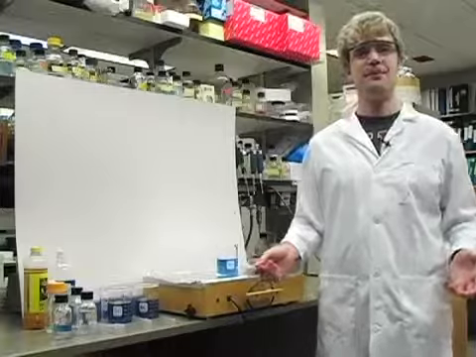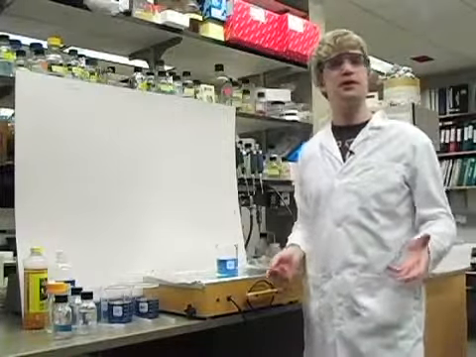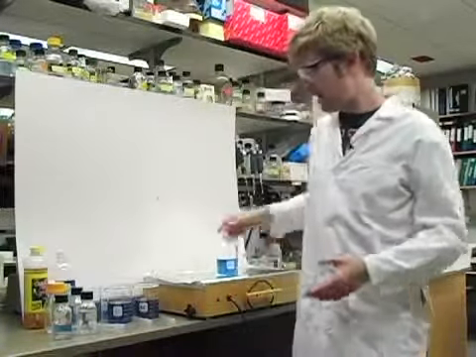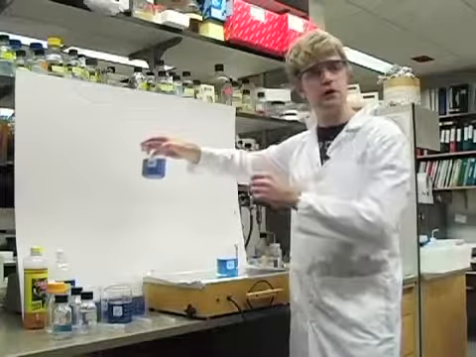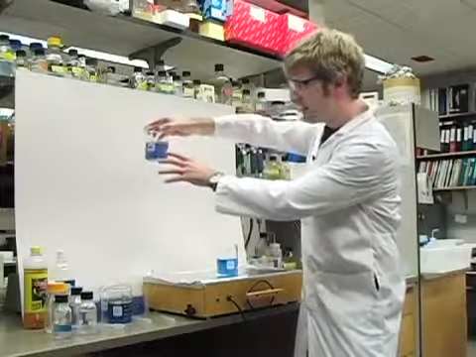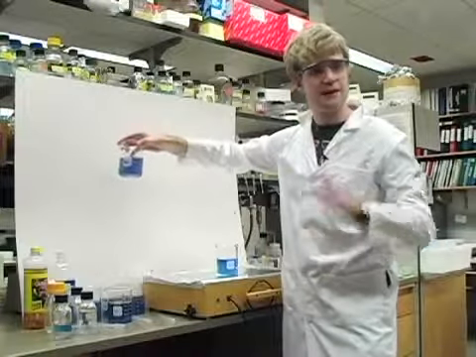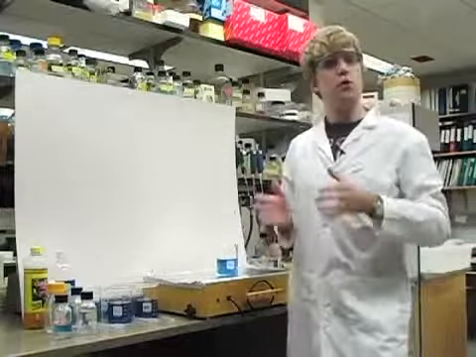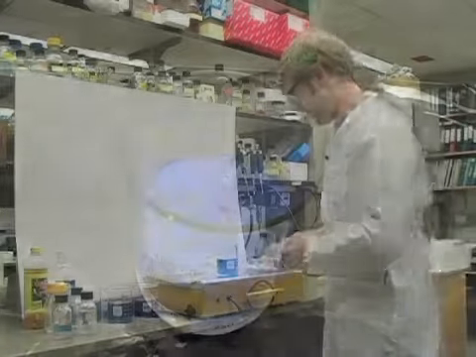Welcome to my lab. This is where I have all my chemicals that I use for these science experiments that I do every day. And I also brought a few of these chemicals here from home. I also have a bunch of beakers here, and I filled the beakers with a liquid called indicator. You can see that this indicator I'm using has sort of a blue-purplish color, and that's going to be important. Indicator tells us whether a chemical is acid, base, or neutral. Let me show you what I mean.